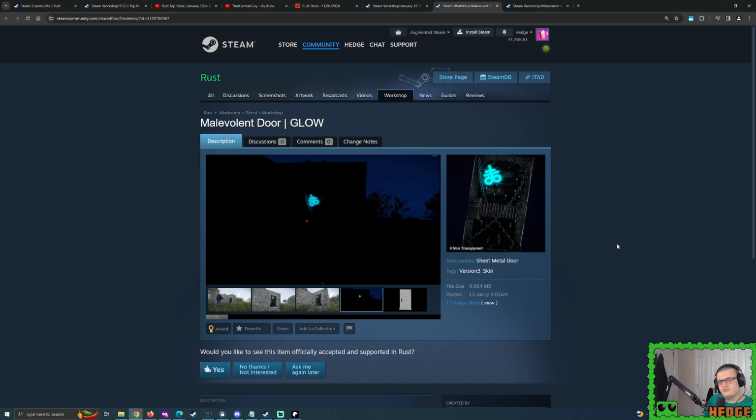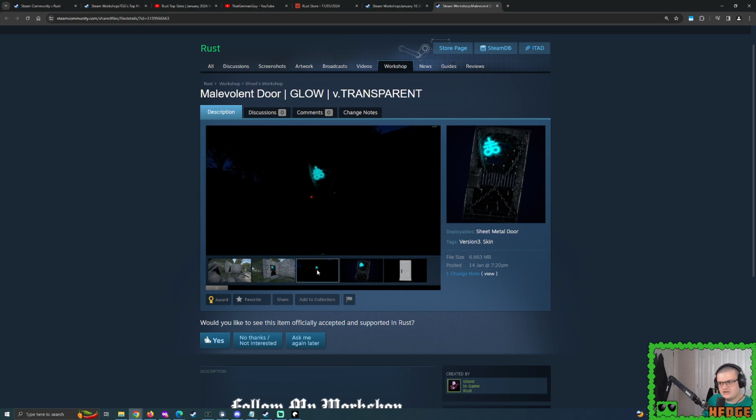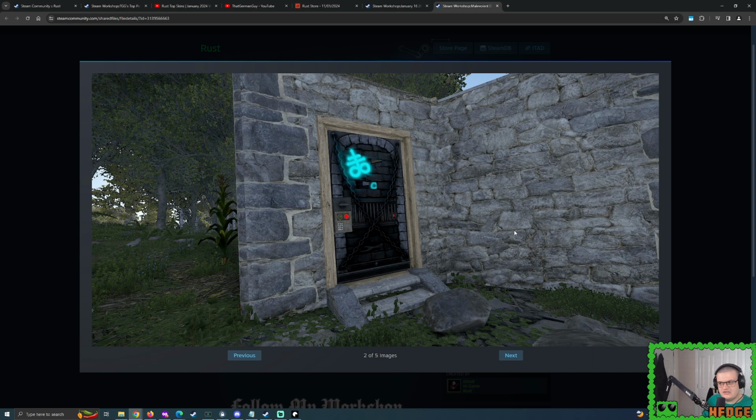So what actually happened was this was the original, the transparent version, and we had to speak to Mr. Ghost because he produced two different versions of a transparent version. Essentially, having spoken with him, we pointed out that to have a much better chance of potentially seeing one of these doors accepted, you should have focused on having a normal door that isn't transparent and a transparent door. You see these railings right here? Do you notice how you can see a light right there? Yeah, that is chest height see-through mesh. And then you have a hole here as well and a hole here as well.